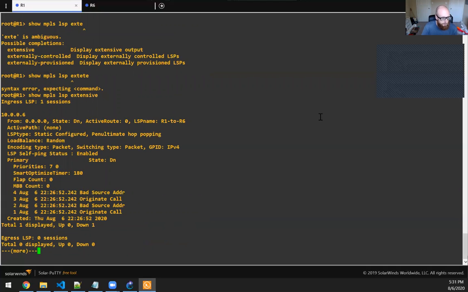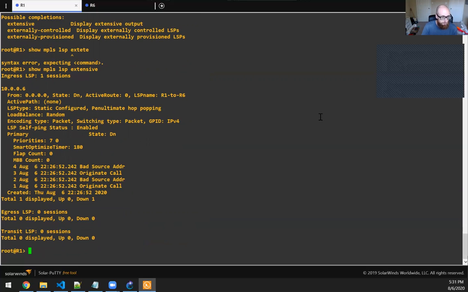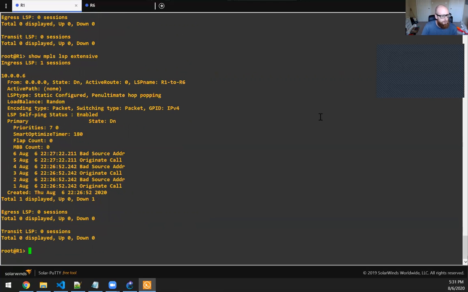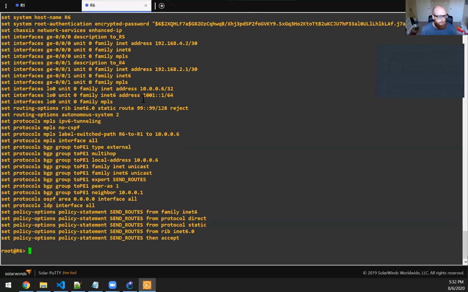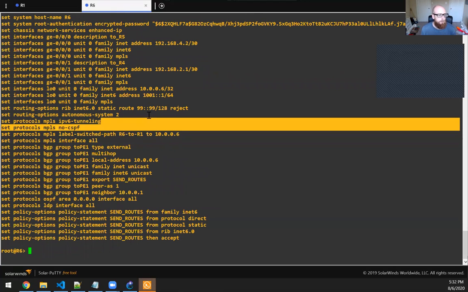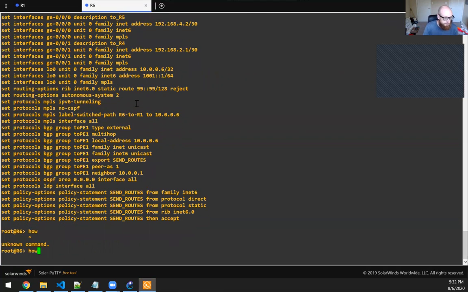Okay, so now it looks like it's down for the reasons it was down for before. And it looks like it's the ingress that is down. I'm kind of surprised I haven't seen the egress at all, but I actually did remove and re-add this already because I changed the name. So I'm surprised there's nothing on this side.